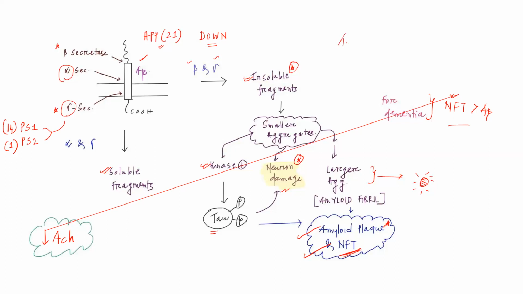Apart from these, there is one more protein, that is ApoE, apolipoprotein E. ApoE4 can cause early onset Alzheimer's disease, however ApoE2 is protective. This is present on chromosome 19. So these are the important chromosomes and genetic factors that you have to remember. So that's all about the pathogenesis. In the next video, we'll discuss the morphology.